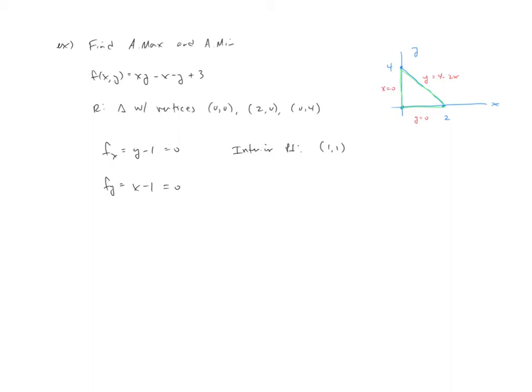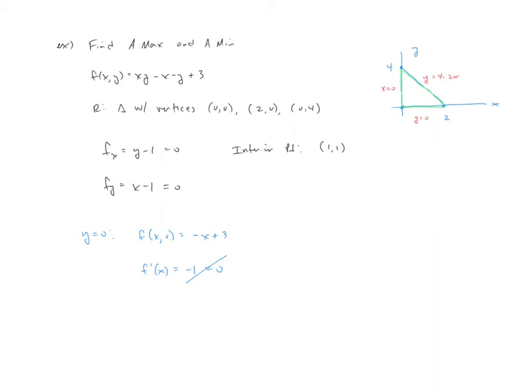So let me show you what's going on. I'll start with y equals 0. I'm going to test along this line right here. If y equals 0, then we're going to have f of (x, 0), and I'm going to come back up here, and every place I see a y, I'm going to put a 0. So that's going to give me negative x plus 3. Now I'm down to a single variable. So if I take the derivative as I did in Calc 1, and I set it equal to 0 in hopes of finding more critical values, in this particular case, negative 1 doesn't equal 0, so nothing comes of it.